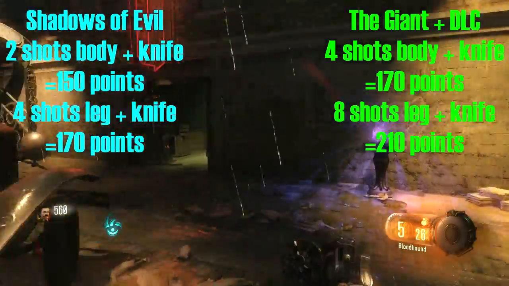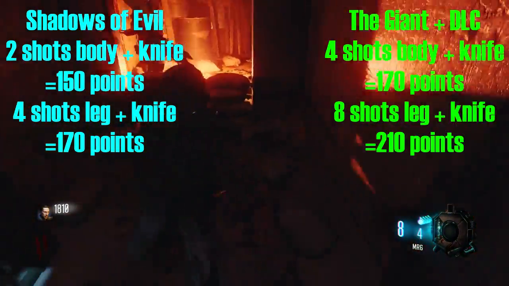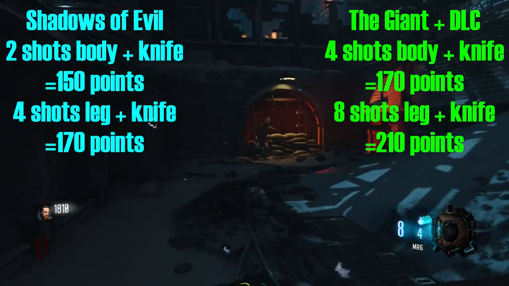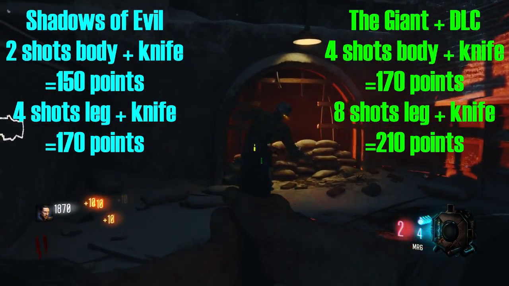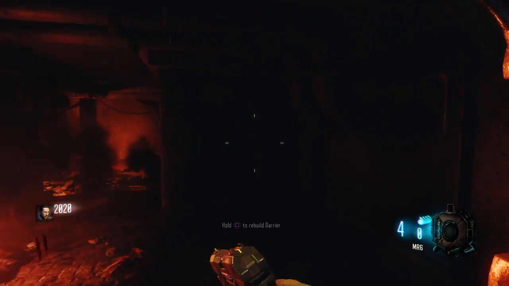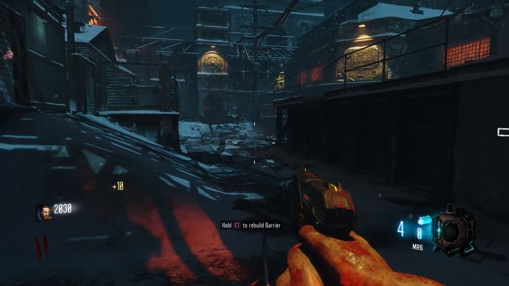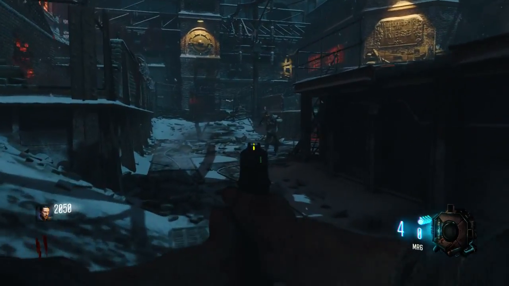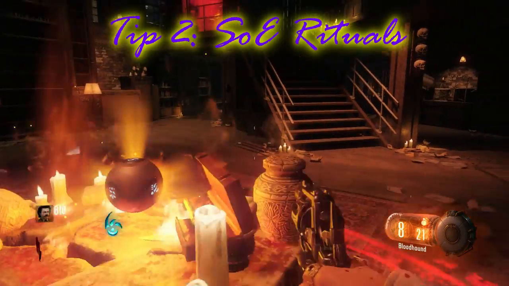In the Giant you will need 4 shots in the body and a knife to kill the zombie, or 8 shots in the leg and a knife to kill a zombie on round 1. But this all depends on the ammo you have. If you don't get a lot of max ammos, this will not make a significant difference, so you're fine either way. Tip number 2: the rituals in Shadows of Evil.